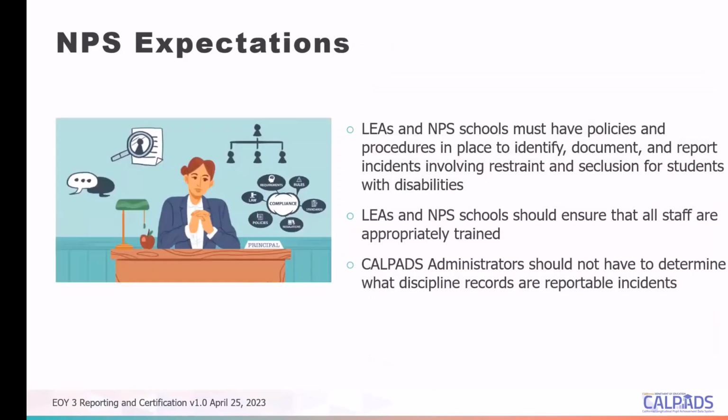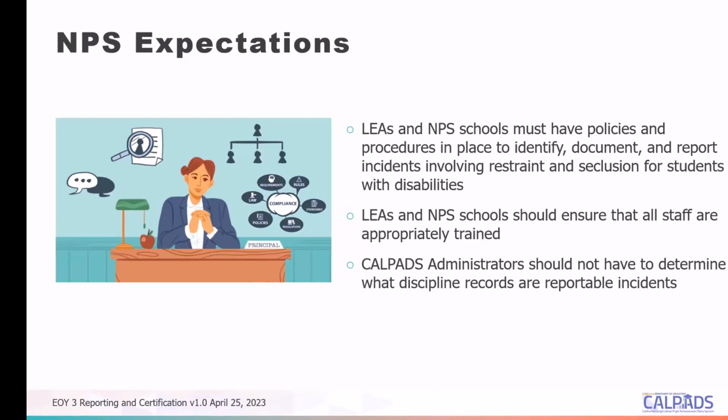And then coming back to NPS expectations, of course, you are reporting CalPADS. NPS schools report no information to CalPADS. They have no logins, no nothing. And so the onus is on you. The onus is on your staff to collect this information from the NPS schools. So one thing to keep in mind is that your SEDS data coordinators, your special education staff, usually have some kind of relationship with the NPS schools.